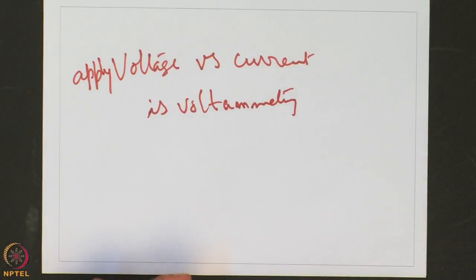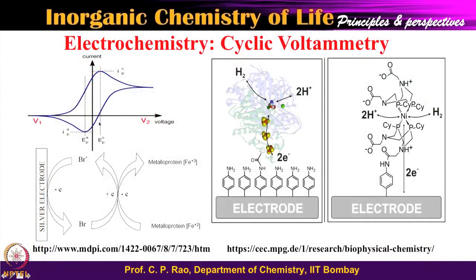Of course, what you do in this is keep applying the potential and measure the current. So, in this case, why did it become cyclic? Just follow me as I take this cursor. Let us say I took a solution containing a compound which is electroactive. I start from this particular voltage and keep increasing the voltage in this direction. It goes along with this, and there is a sudden increase in the current, and at this stage I reverse the potential.